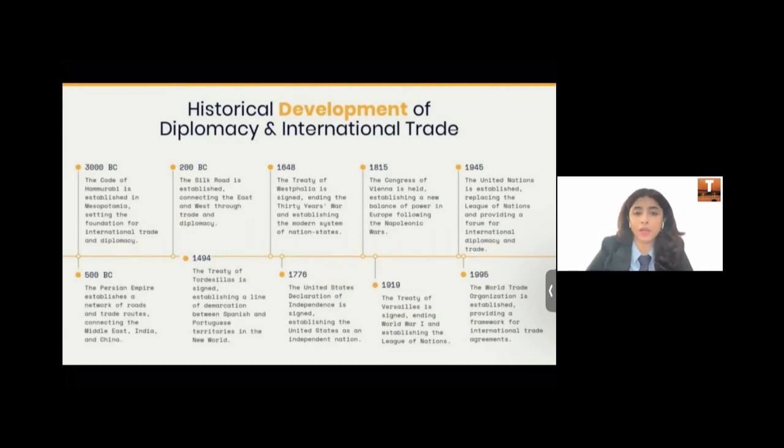Coming to the colonial era now. After the medieval period comes the colonial time. The age of exploration started, and colonization brought significant changes to international trade. So we are seeing, through centuries and through these historical times, how this whole concept is evolving step by step. European powers in the colonial age established colonies in different parts of the world.